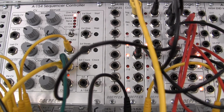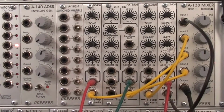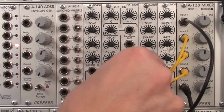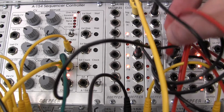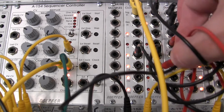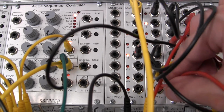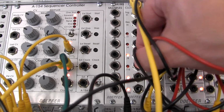Or I still have one sound that I have not used yet over here, the snare drum. So let me see if I can pick one of these triggers, maybe let's try the 4 right there. Or maybe the 6. 8. Or I could maybe try the 16th division of the clock.